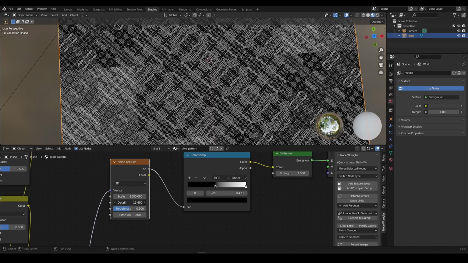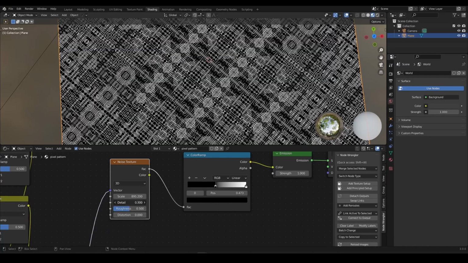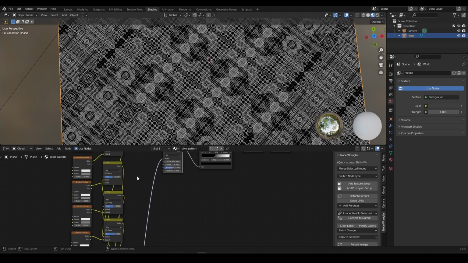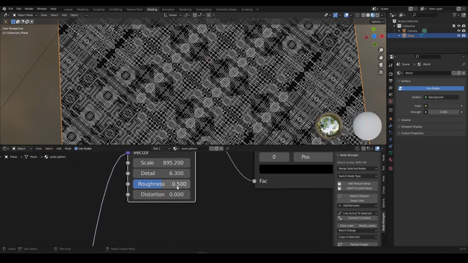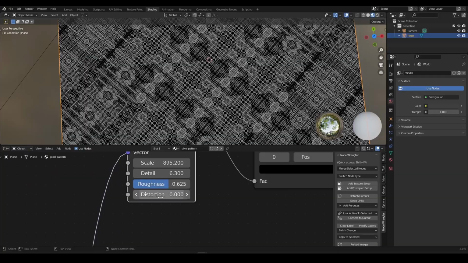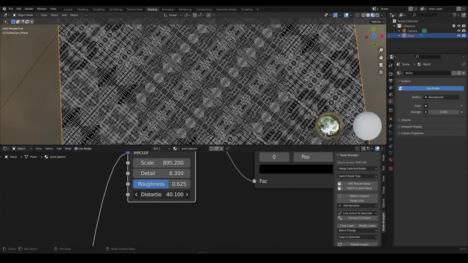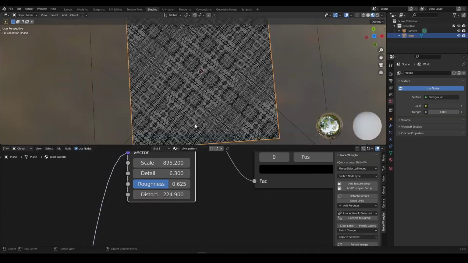And then if you change the details, it also is kind of changing the texture. Actually, if you go here like this and then use the details, you can kind of find the different variation of the same. You can call those kind of a seed. Everything you do here is the seed of the pattern you are having here. And then the roughness is doing its own effect, and then the distort also is going to have its own effect for the final texture.